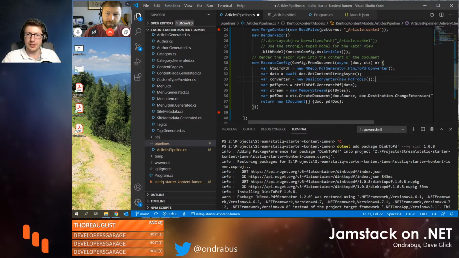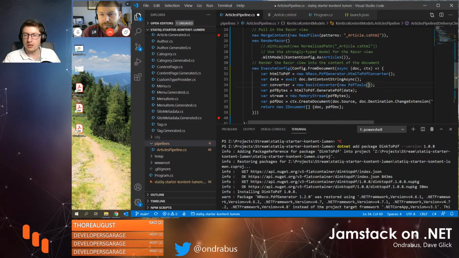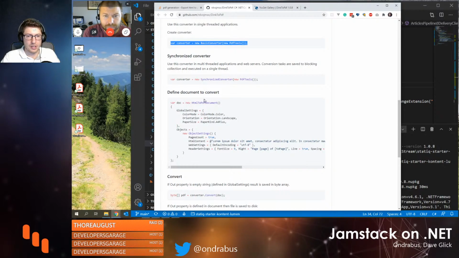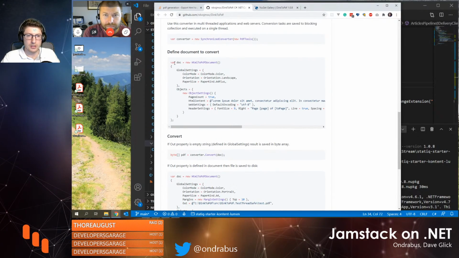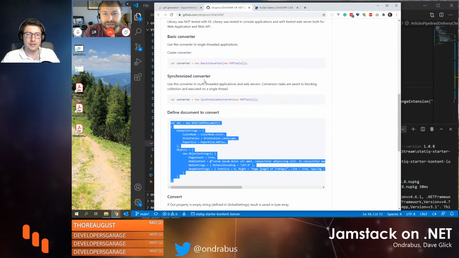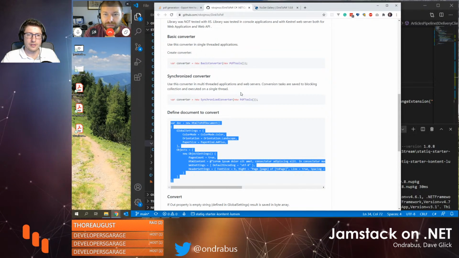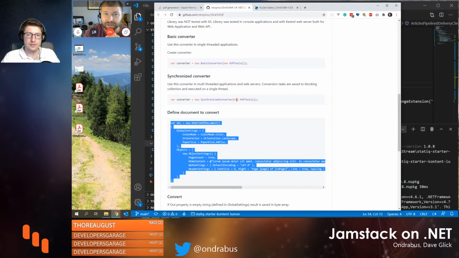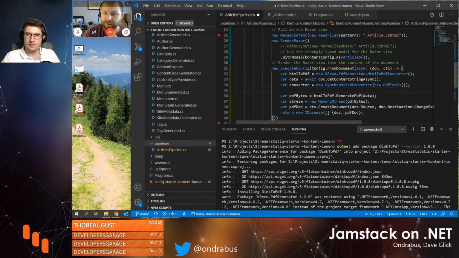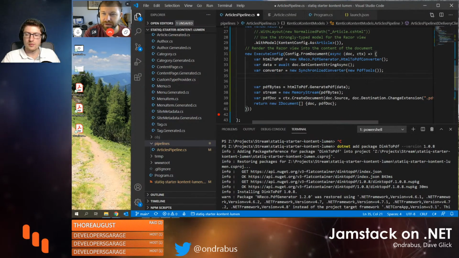So I guess we are here. Basic converter, HTML to PDF. New PDF tools, okay. Then multi-threaded we don't care about. Now, define document to convert. Oh, so actually we probably do want a synchronized converter because execute config is going to run that code in parallel for all of the input documents. Okay. So if the converter is not inherently thread safe, looks like this will add some blocking around it for us, which is nice. We don't have to add our own lock.